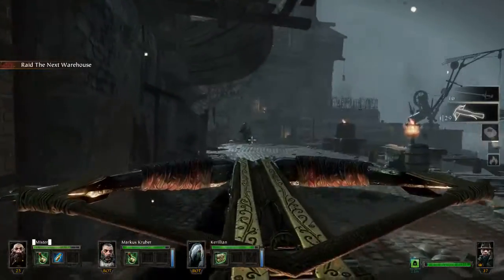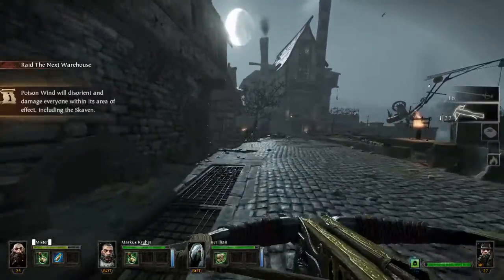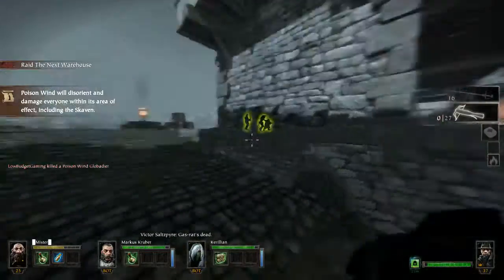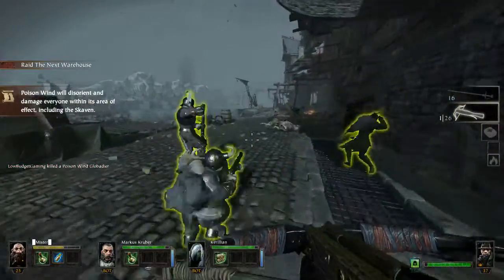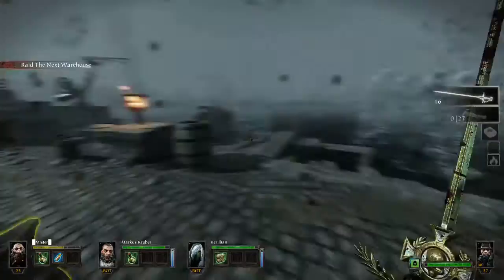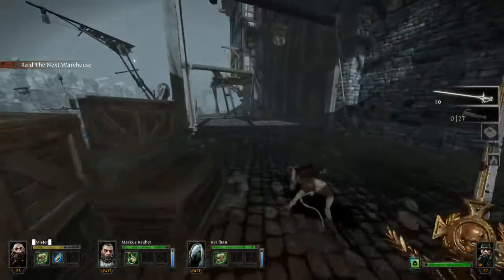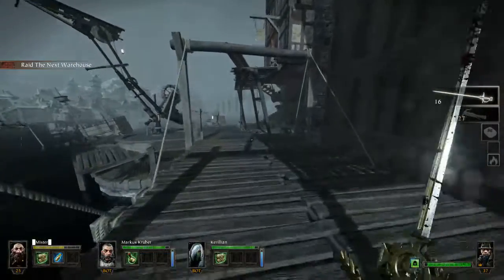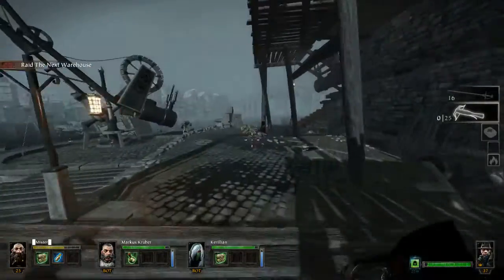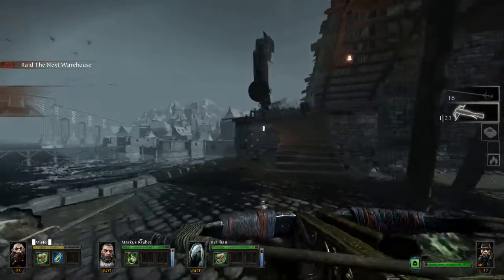Okay, gas rat. We need to get rid of that guy. Yeah, I'm going after the gas rat. Make sure he doesn't get anyone. Where the hell did he go? There he is. Okay, let's go for the second place warehouse. The tide comes and finds me ready. Hey, hold up real quick.